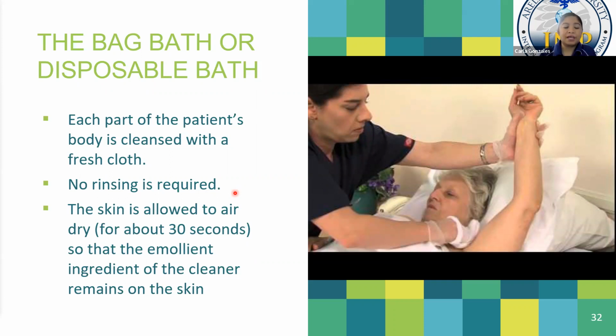You let it dry for about 30 seconds. And then if there's a need to apply emollient, we can also do that. So it saves a lot of time, with lesser effort for the nurse. It's easy to do, and it's also effective. Okay, just like this one.